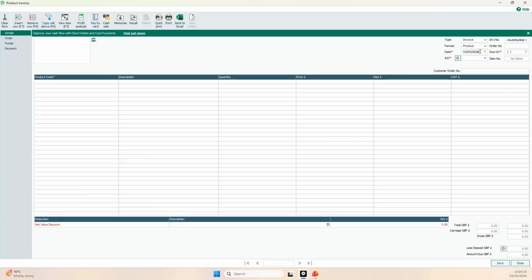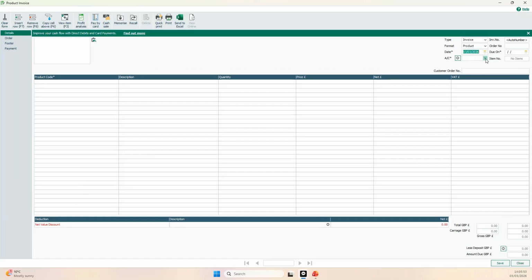And the date you can change just by clicking into it. You've also got a little calendar, that little icon there. If you click on that, it brings up a calendar and you can select your date from there as well. So entirely up to yourself, you can change that if you want to. The program will pick up the date from your computer, so it knows it's the 3rd of March, so it'll always just default it to the date on your computer. But you can change that if you want to.